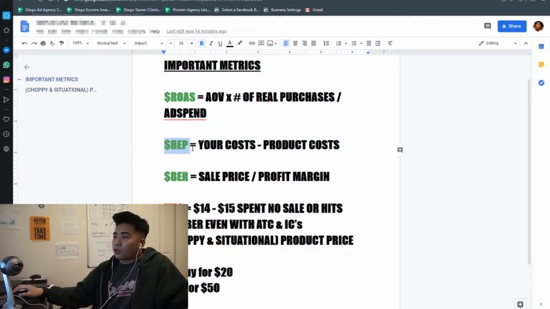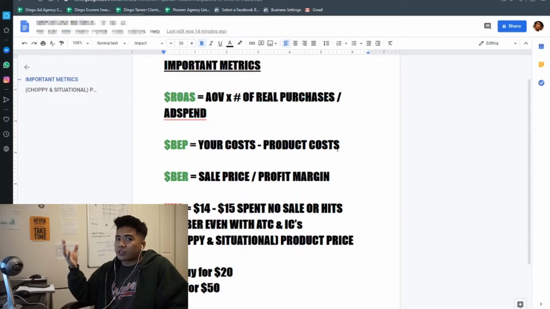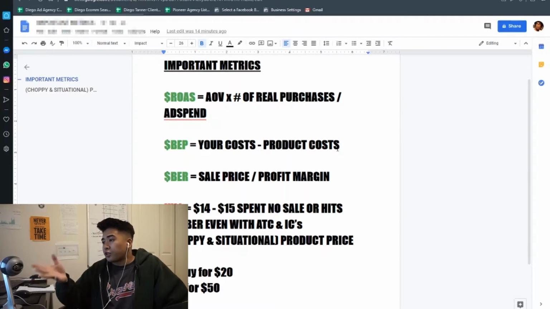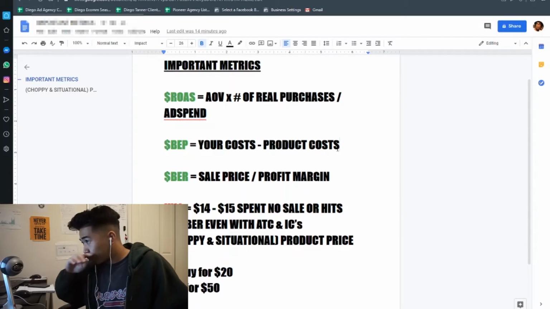So basically the point at which I break even was about 30 bucks, but you should always aspire to keep your cost per purchase, as I said previously, under that, if that makes sense. So if my break-even point is $30, which it is right here, I should try and aspire to have like a $10 cost per purchase or something. That way I'm making like 20 bucks per sale or something, right?